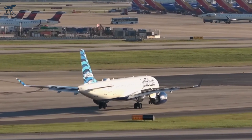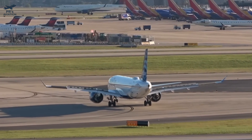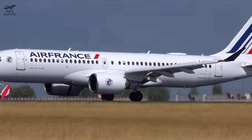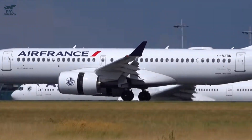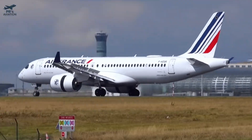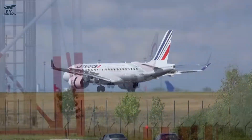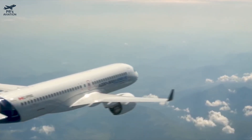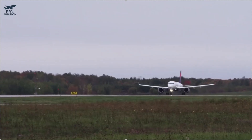While Airbus hasn't confirmed the exact specs, industry analysts and leaked internal studies point to some likely characteristics. The length is estimated to be around 43.5 to 44.5 meters, longer than the A220-300's 38.7 meters. The aircraft is expected to seat 160 passengers in standard dual class, with possibly 200 in an all-economy configuration. The range is expected to be 3,500 to 3,700 nautical miles, slightly less than the A220-300's 3,900 nautical mile range, but depending on the payload.